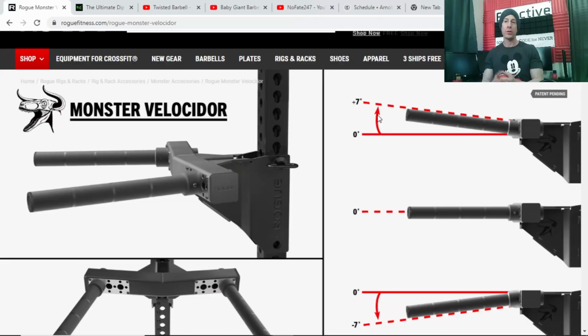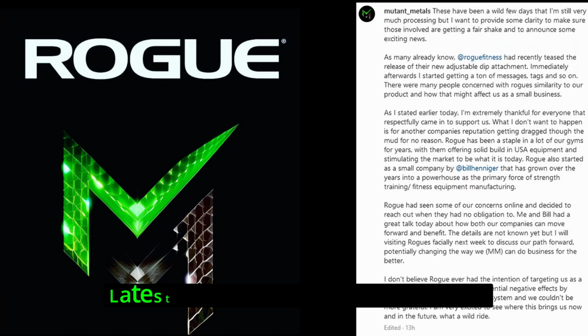I wish they were a bit smarter with the naming and the logo. Monster Velocidor definitely kind of strikes at Mutant Metals as the inspiration behind the overall design. Which would I buy? Well, since they're probably going to both come in at the same price point, I would go with the smaller company, Mutant Metals. Reason being is mainly I can get the color that I want.